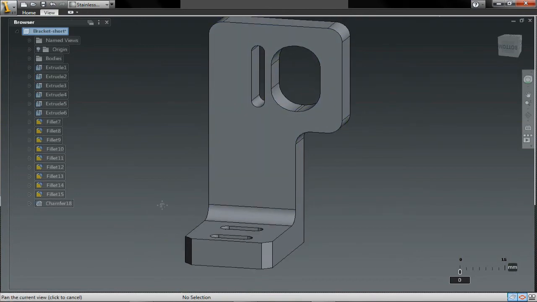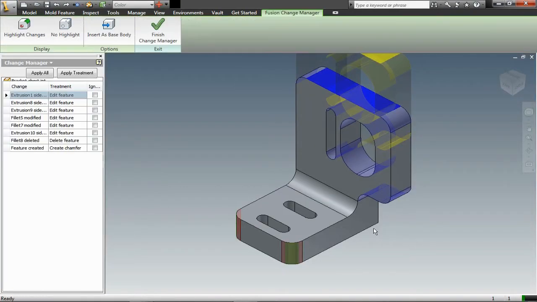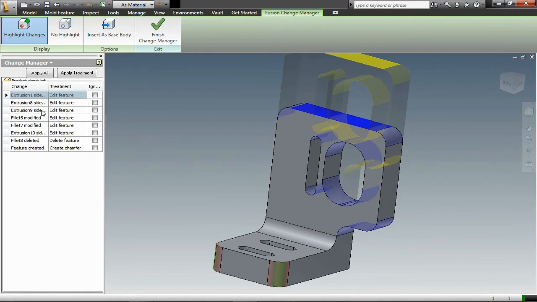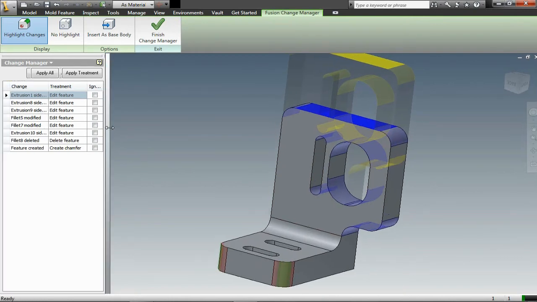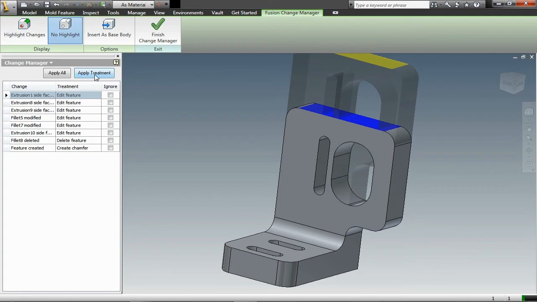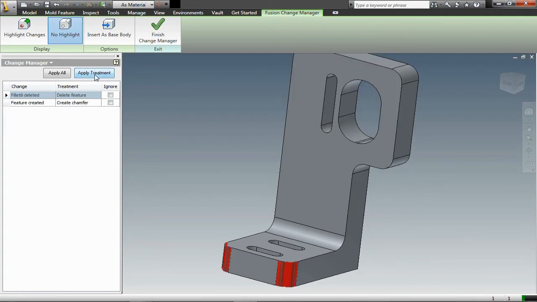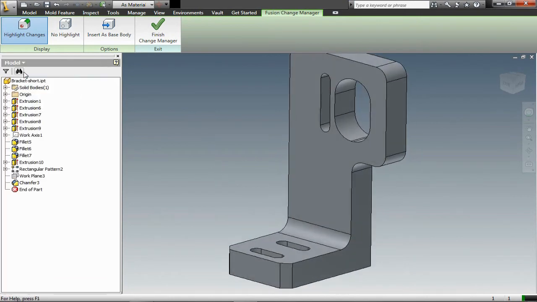With your edits made, simply read the Fusion DWG file back into Inventor. The Change Manager tool activates automatically and walks you through the list of combined Inventor and Inventor Fusion features. With the ability to individually review, accept, or deny each change, you maintain complete control over your design.